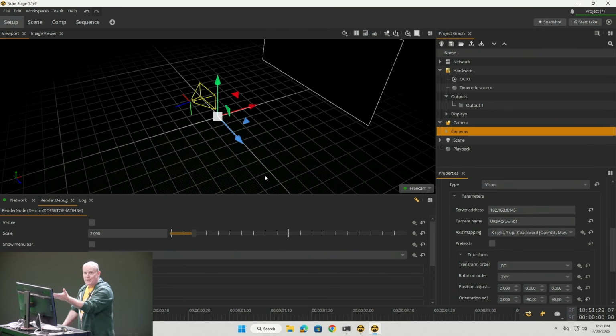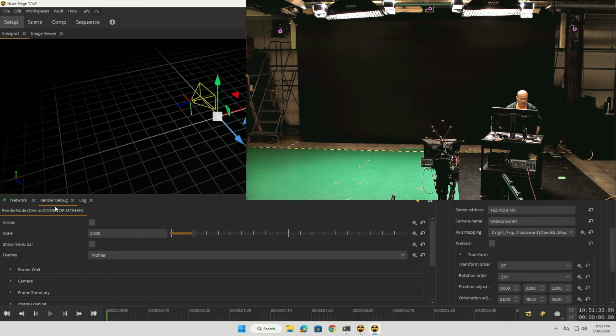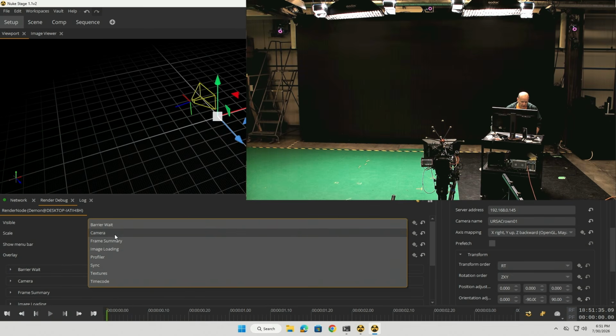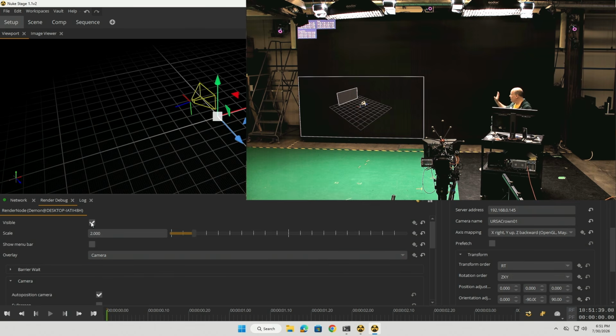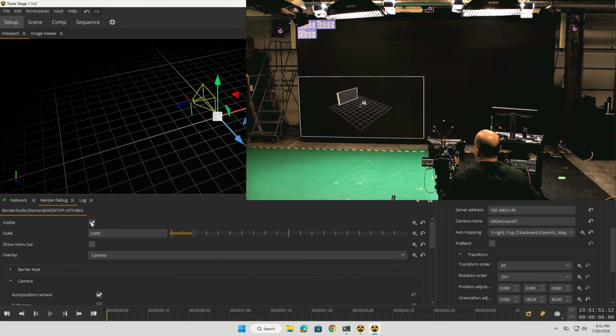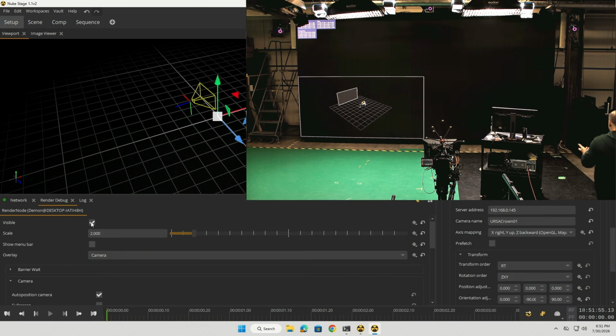If I walk over to my camera to move it, I'm not going to be able to see this screen. So I'm going to change my render debugger from profiler to camera and then activate that. And now on my LED wall in the lower left-hand corner, I have a representation of my scene, and I should be able to pan the camera and see it panning correctly in that scene. There we go. Awesome. So we are looking good for our camera. Excellent. So now we can start building out our scene.